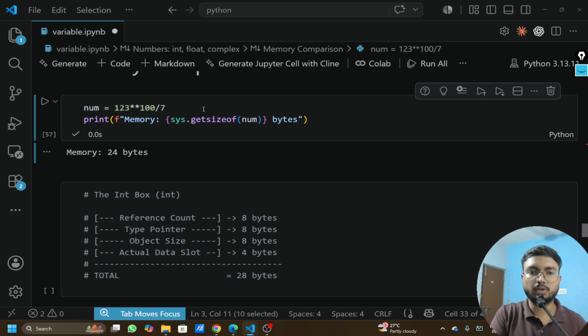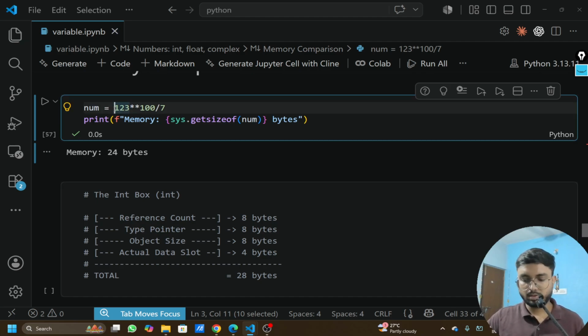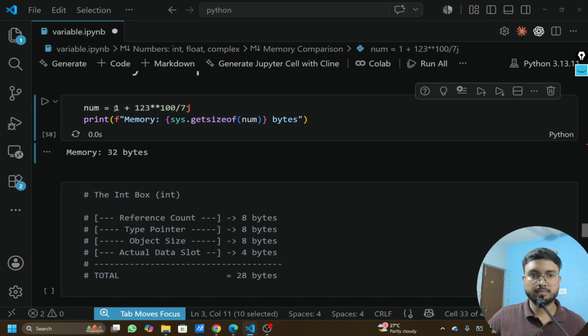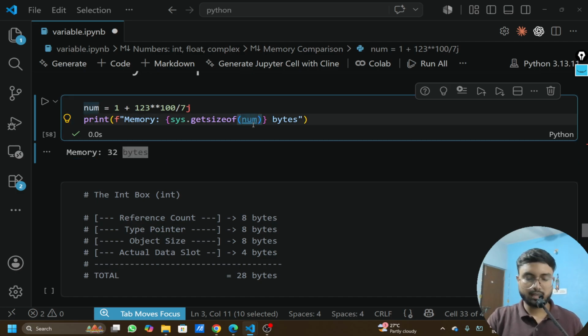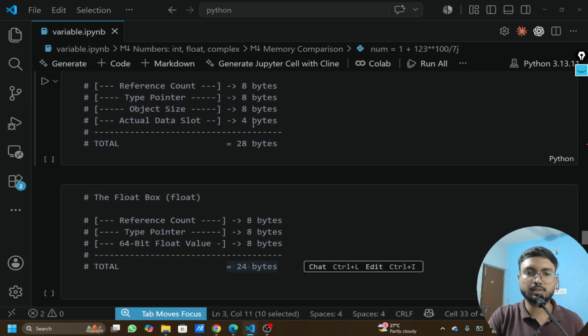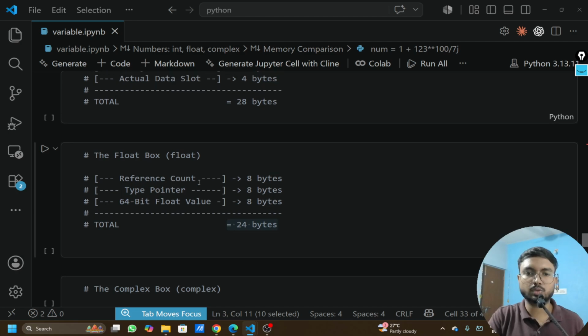So this is by default in Python. It tries to limit the value, and same for complex number as well. So it is going to be in this range, 32. So only for integer, we can see that the storage keeps on increasing, but for the rest of the numeric data types, the storage remains the same.